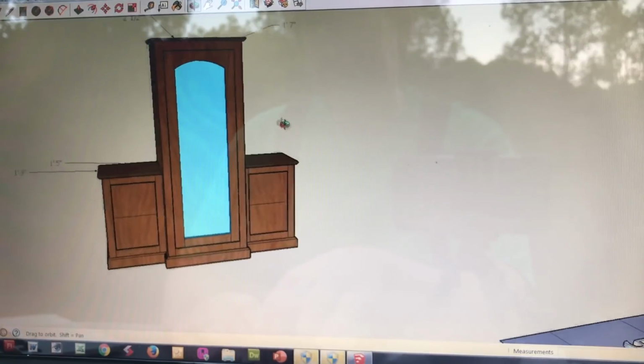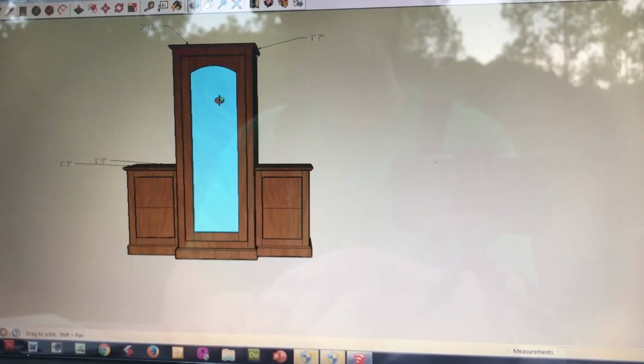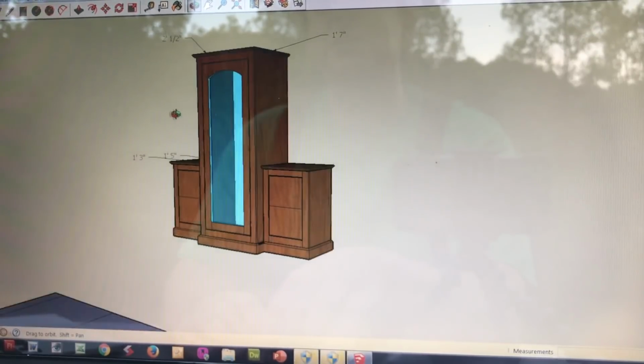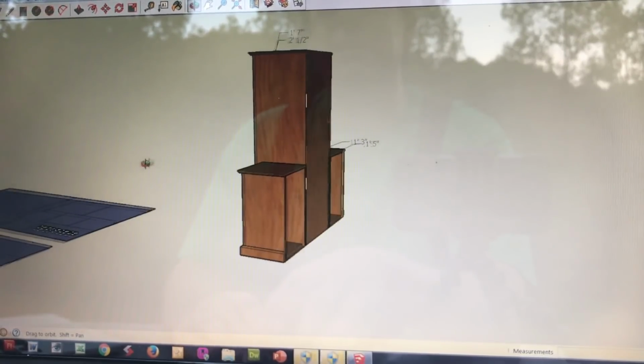So he wanted the gun cabinet to go against one of those walls, so it couldn't be too high that it would hit the slope of the roof, but obviously it needs to be tall enough to put his rifles and his shotguns in. So fortunately he wasn't a musket guy, so we didn't have these huge rifles. We just had some basic hunting rifles and shotguns. So I designed this cabinet for him.